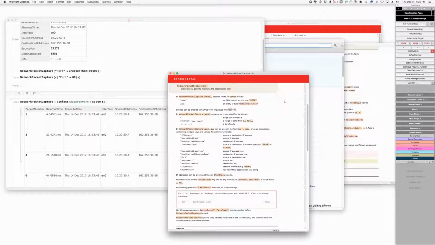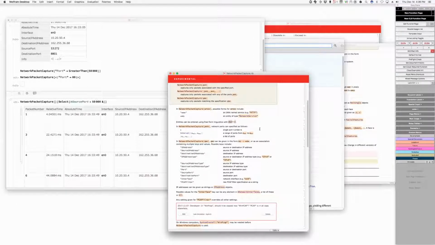Okay, so the spec says here it can be given in the form key arrow value or as an association. So it claims that that is supported, so we either have to change that claim or support it. It's up to you.